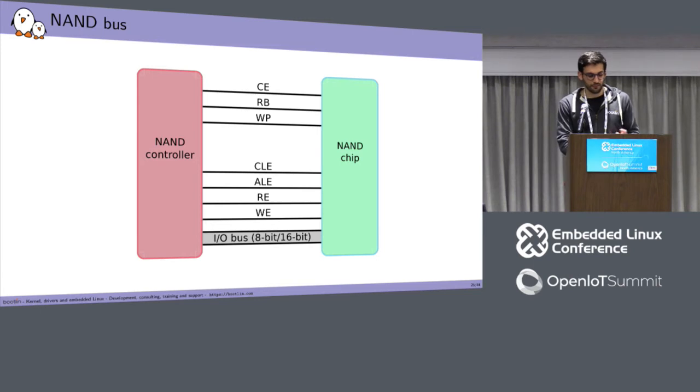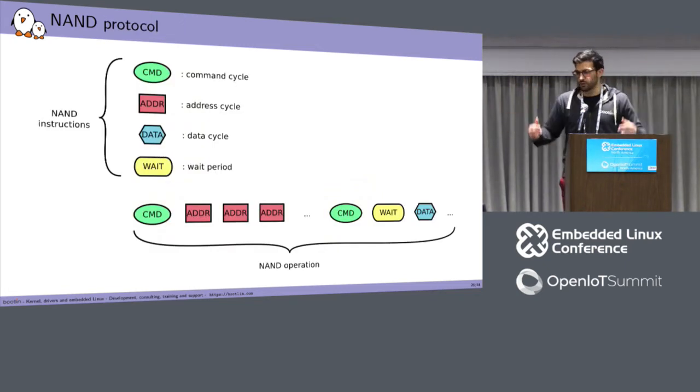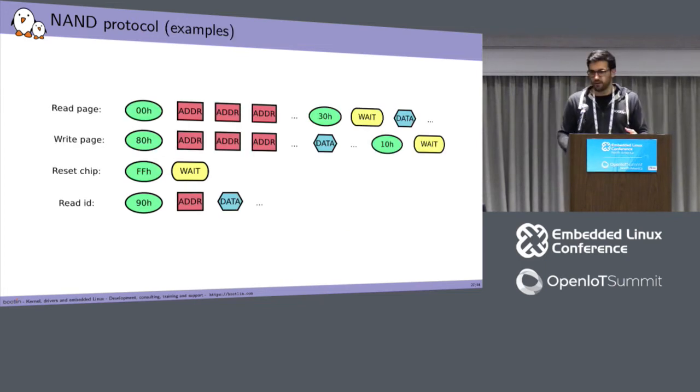I will go back on the last remaining lines. Just I want to show you how the NAND protocol works. It's only three types of cycles that can happen on the IO bus. The command cycles, the address cycles, and the data cycles. Data can go, obviously, in both ways. While address and commands are always sent by the host, the NAND controller. That's how we use these lines. CLE stands for command latch enable. It means a command is being sent by the host controller, by the NAND controller. ALE stands for address latch enable. And read enable, write enable, the last two lines are here to inform who will talk on the bus, if it's either the NAND controller or the NAND chip. So putting together NAND instructions, you get a NAND operation to achieve a real goal, like reading something. These are examples. Let's start with the simplest one, the reset. If you want to reset the chip, it's just a matter of sending a command which is 0xFF, and then wait for the NAND chip to be ready again. And that's all.